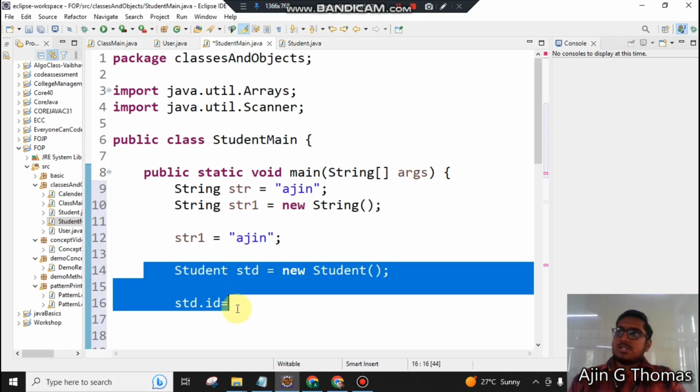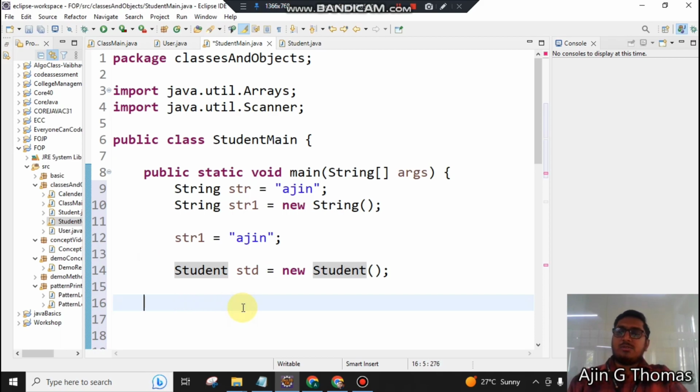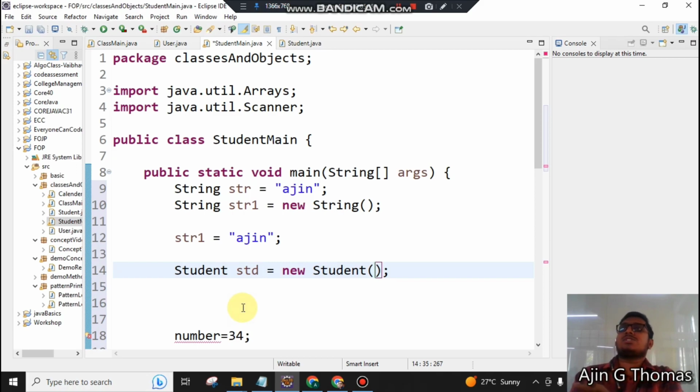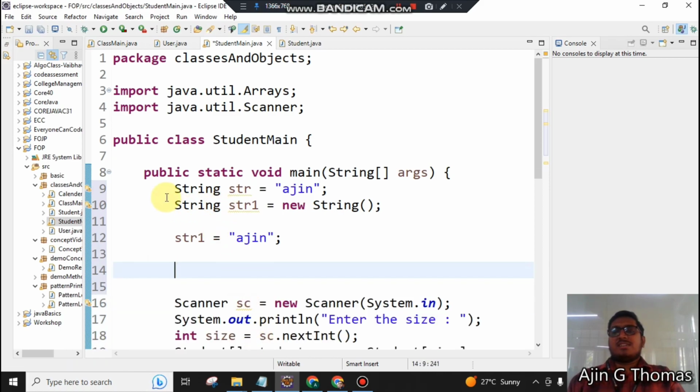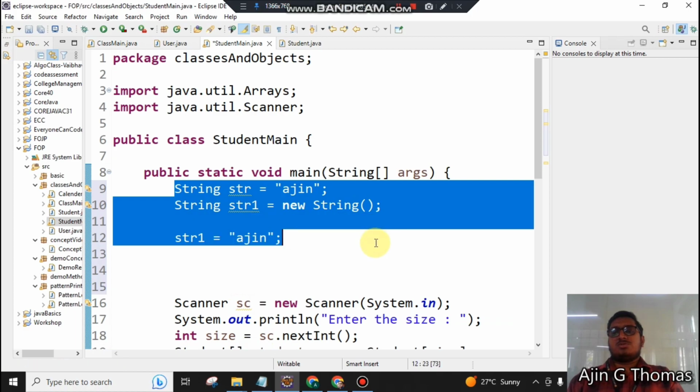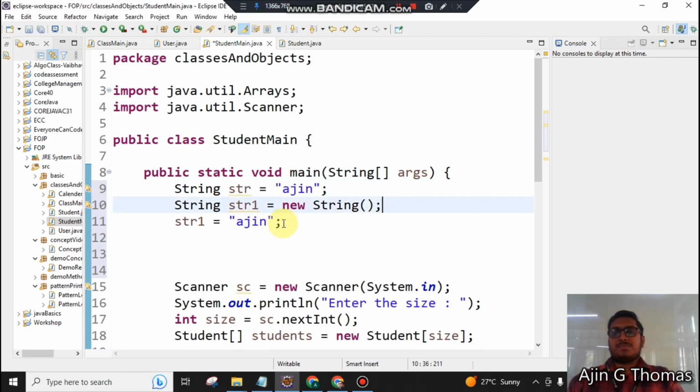So, any doubt in this? Instead of giving the value separately, we can give the value inside the constructor. So, a parameterized constructor will help us to initialize the values into the variables of the object. Fine? Any doubt in that? Can I remove this line? Any doubt? Yes or no? Okay. Then, is there any difference between these two items? As we discussed, we can give this value inside here also, right? If there is a parameterized constructor, then I can use it.